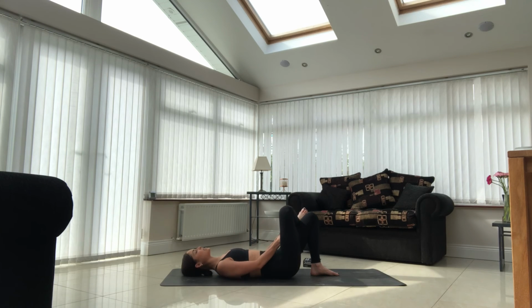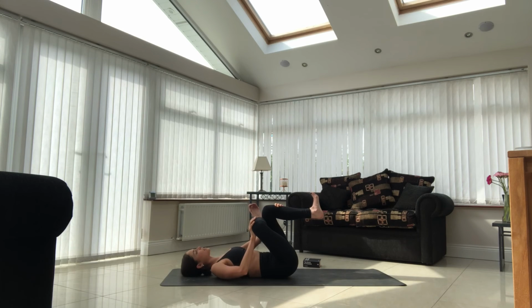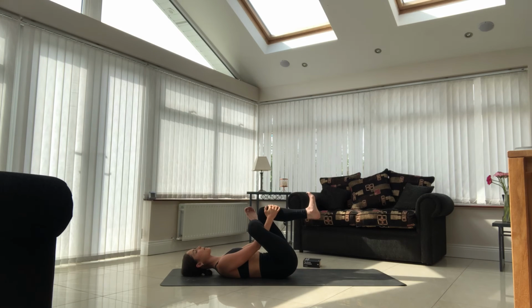Take the hands, interlace them behind the left thigh or maybe on the front of the left shin. Either way, you're drawing the feet back towards the shins just to protect the knees. Guiding the right knee away, taking the left knee in. And taking the hands into a cactus or a T.